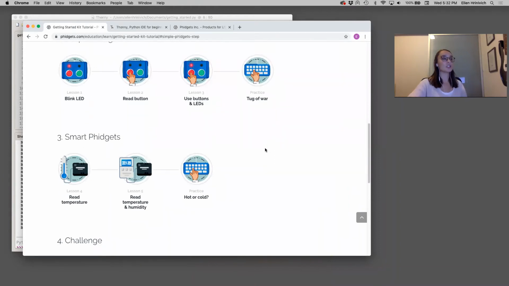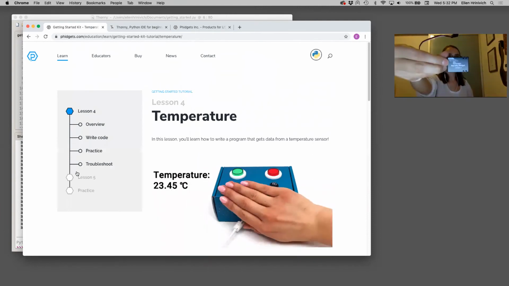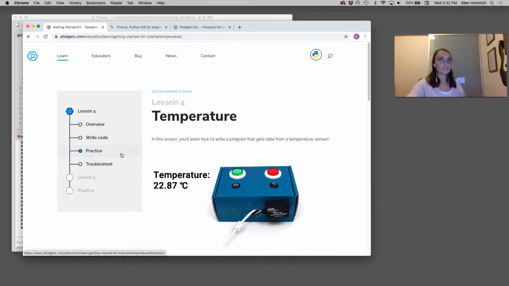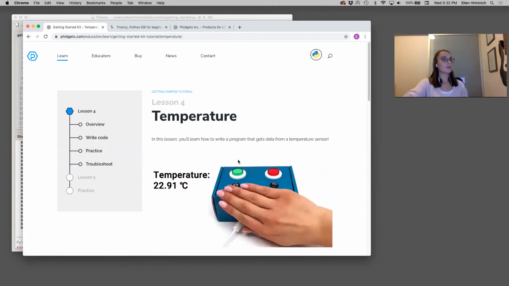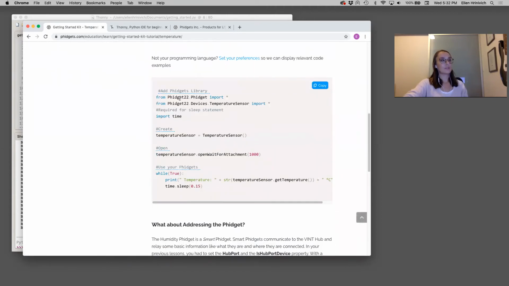Next, we move on to our smart Phidgets. Our smart Phidget in this case is our humidity Phidget. See right there. So once again, we have a GIF showing what you can expect from your output, and a code sample.